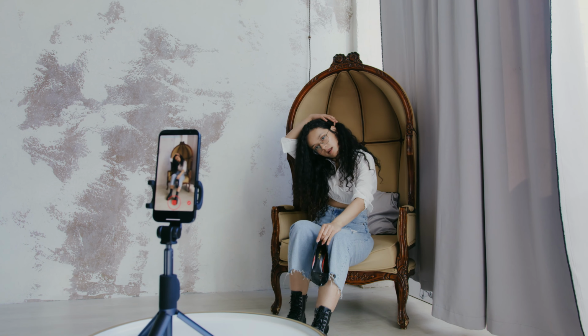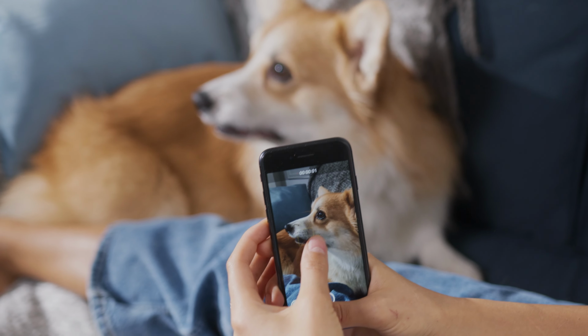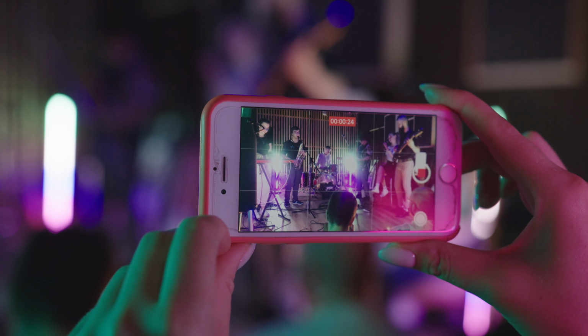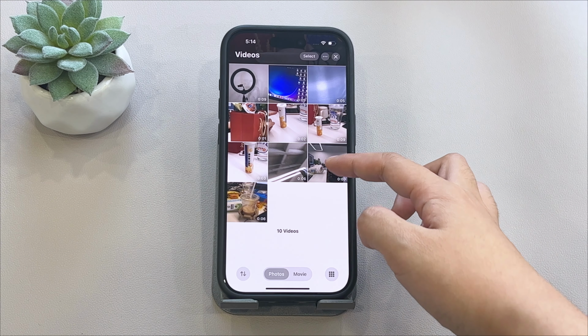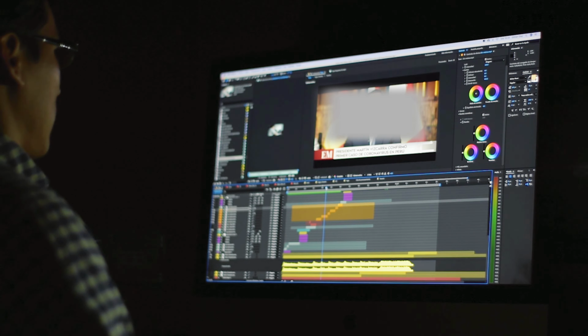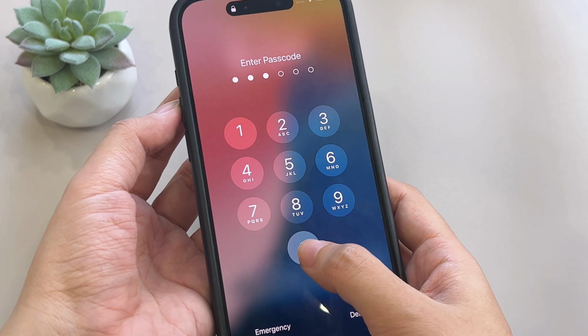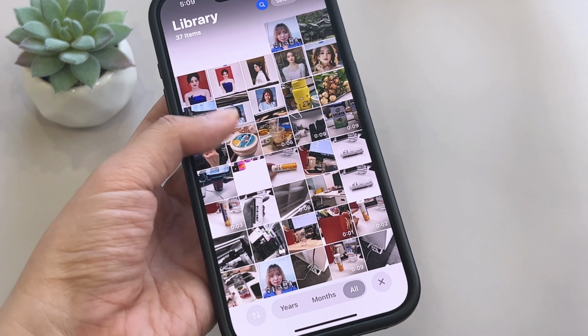As the iPhone photography function becomes more and more powerful, more and more people shoot videos through the iPhone and use it as editing material. But when you run out of iPhone storage space, or need to transfer video shot on iPhone to computer for editing, don't worry. In this video, I will show you 3 effective ways to transfer videos from iPhone to computer without using iTunes.